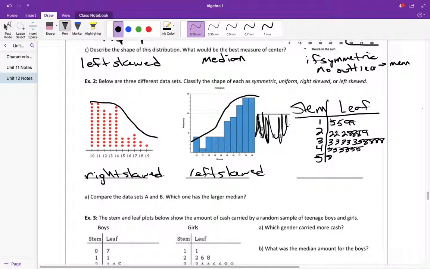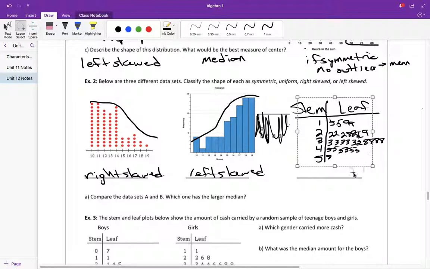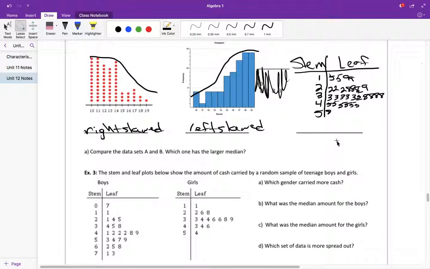Now, here's the part that can get kind of tricky. When you're looking at your stem and leaf, you have to think about it kind of on its side. Let me see if I can get it to turn for us here. But it's not going to work for us. What you would want to do is imagine the stem and leaf plot being turned onto its side, to where the numbers at the bottom were like the 1, 2, 3, 4, and 5, and then these are the numbers going up. It would have a pretty symmetric distribution. If you notice, it's really not curving to the left at all. It's not curving to the right at all. I would call this a symmetrical set of data.